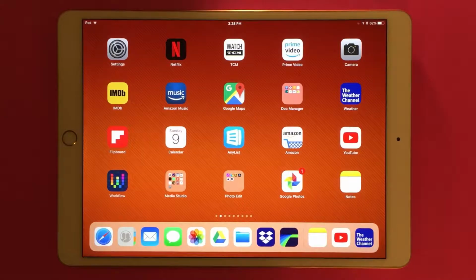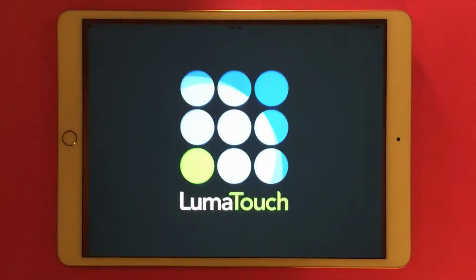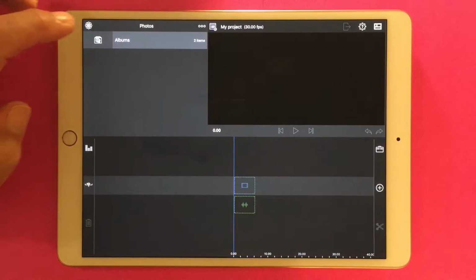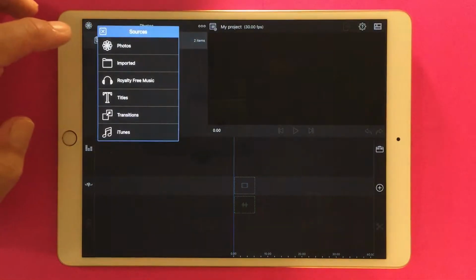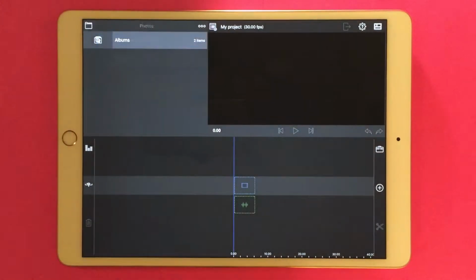In this video, I'm going to show you how to edit a single scene using two different camera angles. I'm going to start out by opening my imported folder. And if this looks a little different, you might want to look at the tutorial that I did on project folders for imported media. And I put a link in the post.